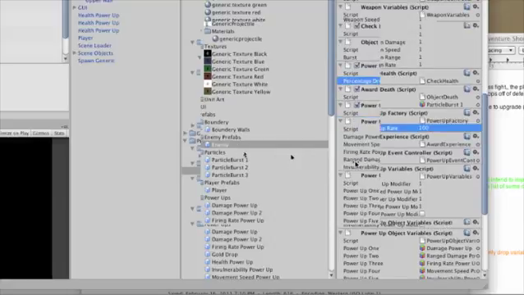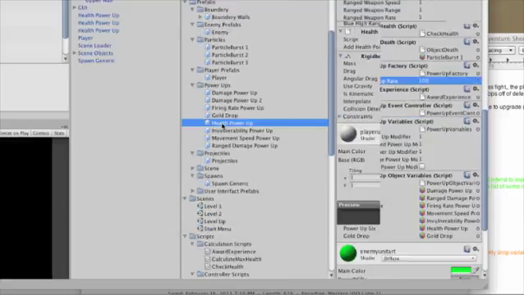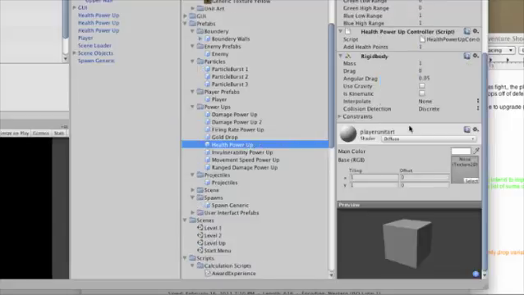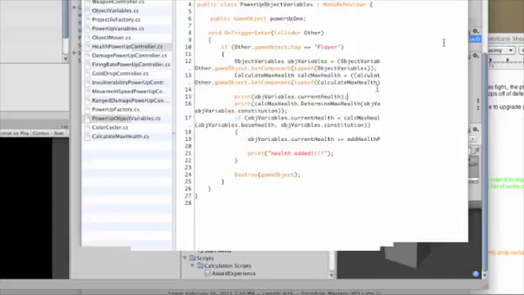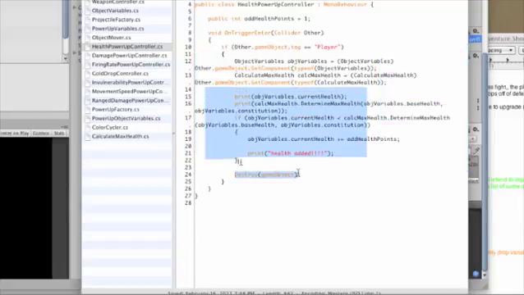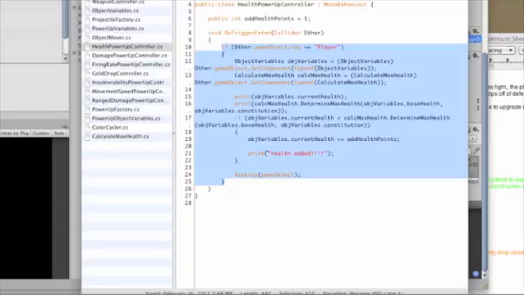Not too difficult. However, I seem to be having a problem with the health power up. Not really related to generating the power ups when the enemy dies, but somewhere in the power up health script, this code isn't going. Well, let's just say this stuff here isn't happening. For some reason the object is being destroyed, but none of this other code is actually running, even though it's all inside the same if statement. For some reason this isn't running when the player collects the health power up.